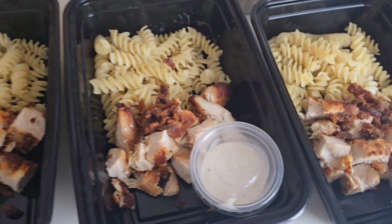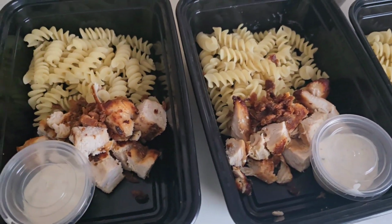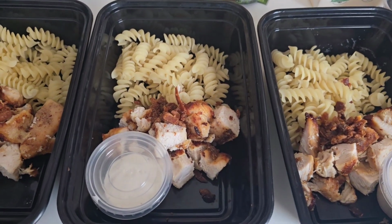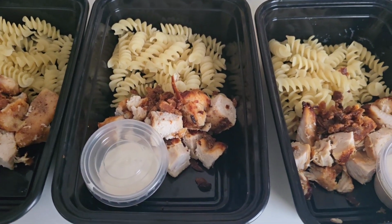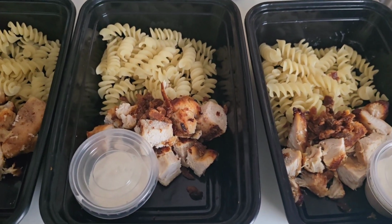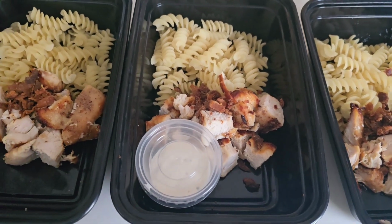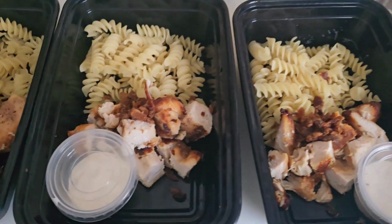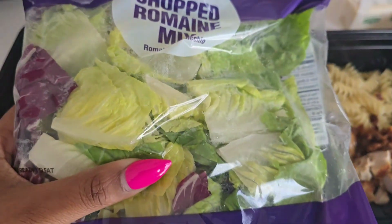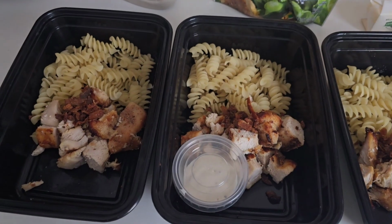But I am going to still show you how I put my lunch together when I have to pack my lunch. My son has a co-op, and I'm not sure if you know what a co-op is, but if you have homeschool kids, then you know what a co-op is. In co-op, we bring a lunch, and we just kind of hang out for a few hours every week. So one of these I will be packing with us to go. But I'm getting ready to wash this and then chop up some of it.